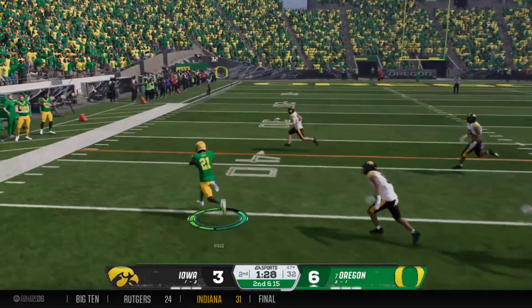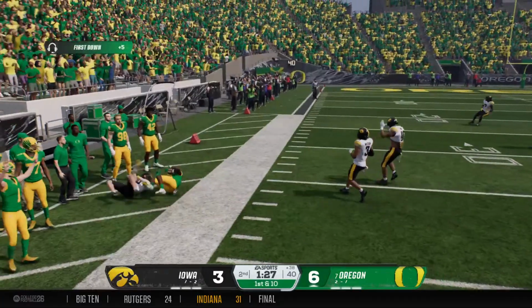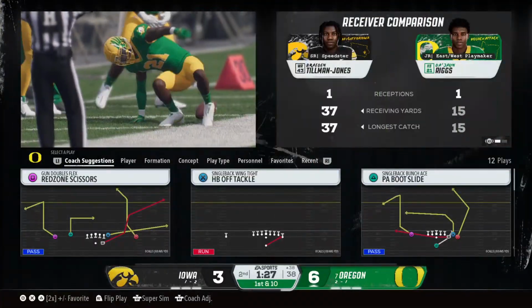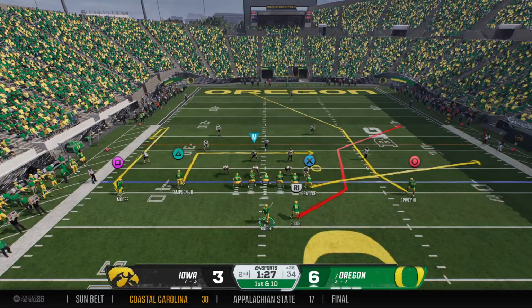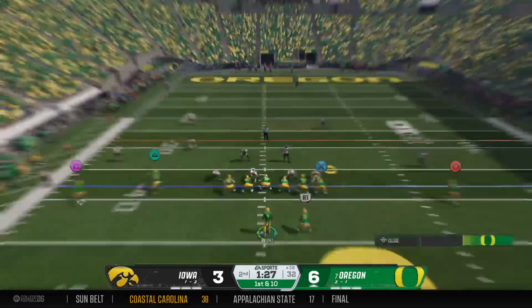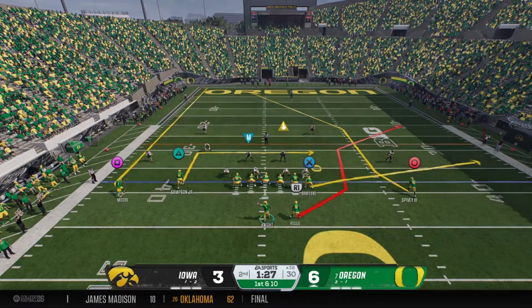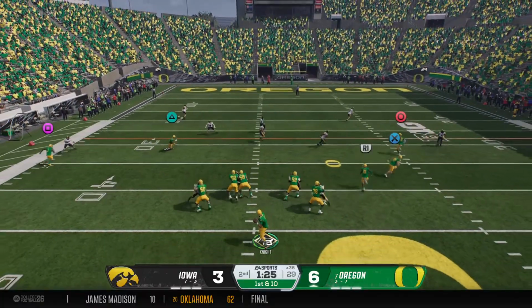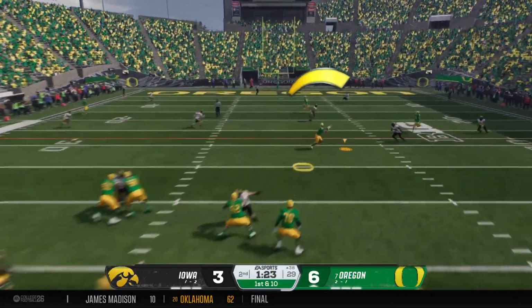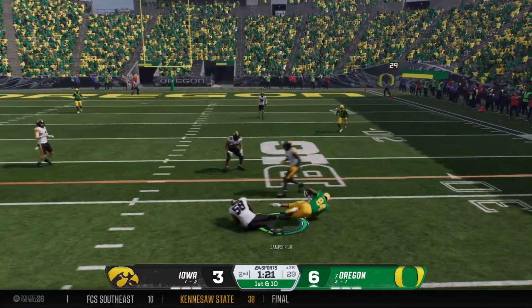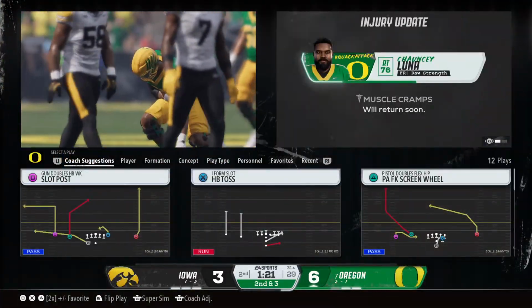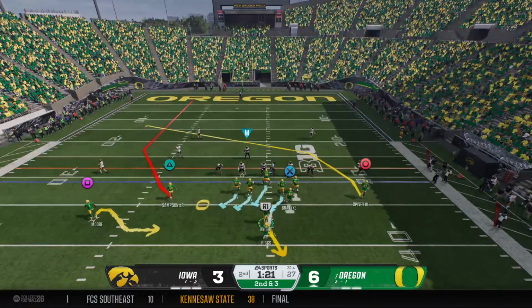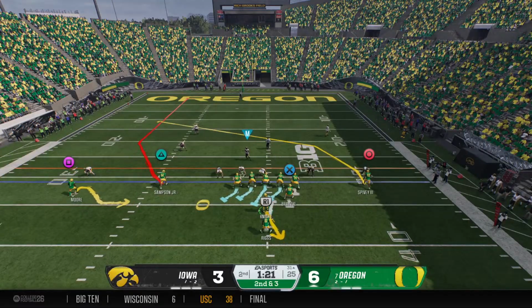Sets up the screen. Breaks into the open. Taken out of bounds after a good pickup there. There is striking distance at the 37. And the Ducks getting set on 1st and 10. Back to pass. It's Knight. Grabbed over the middle. It's Sampson. Looks as if we have an injury on that last play, and we'll take a break to check him out. The Ducks with a 2nd and short to keep this drive moving.